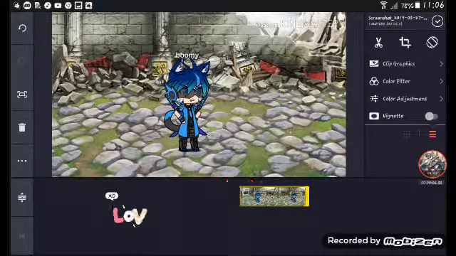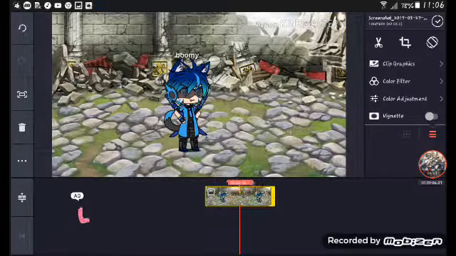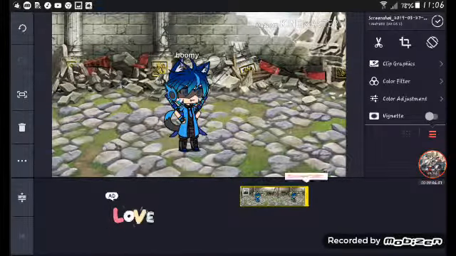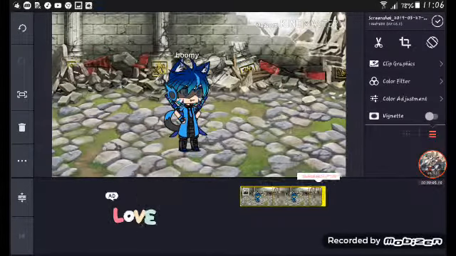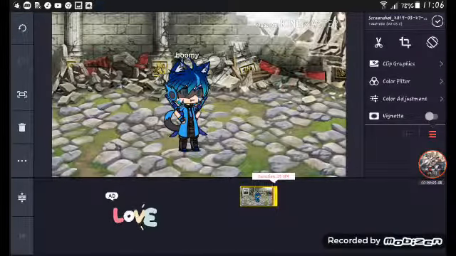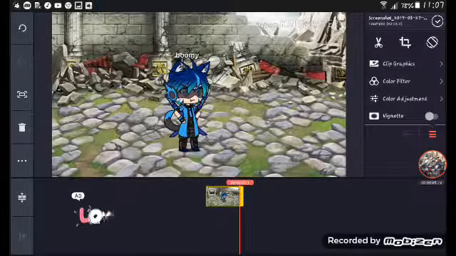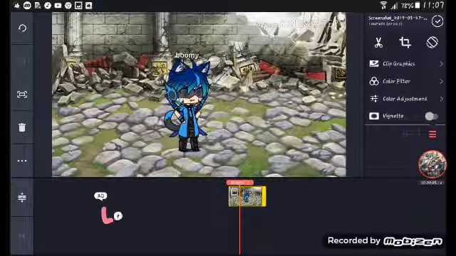So yeah, now your thing looks like this. If you want to make it short, you can just make it short like this. But whatever you do, if you're making a GMV, you must time it perfectly with the song. Like if you hear the song, you put the picture in and crop it at the next lyric. But I'm just going to keep this as easy as possible. For example, I'll put it on 3 seconds.